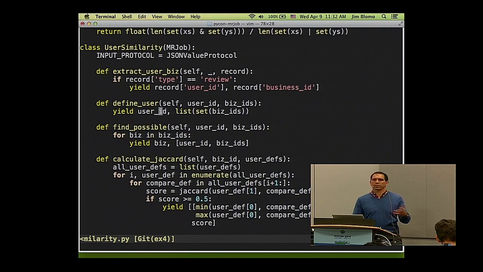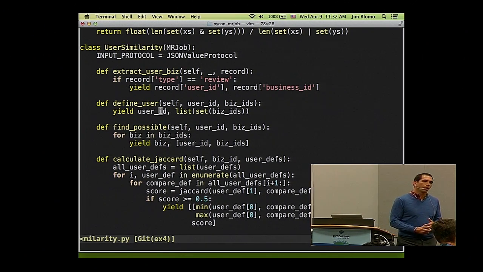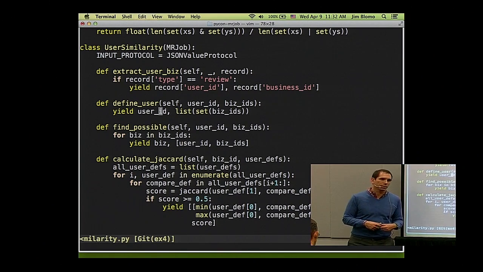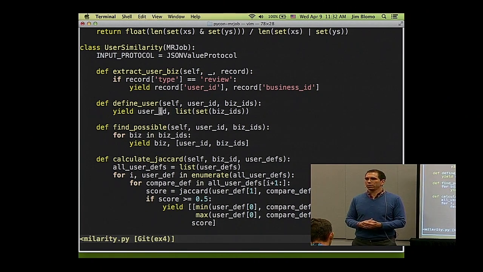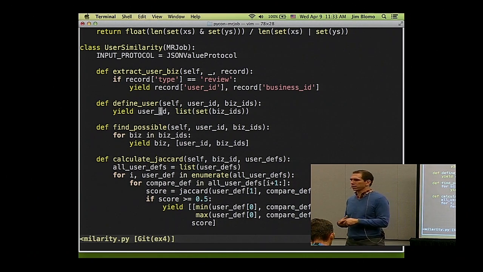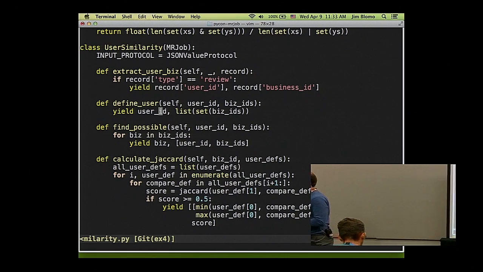In this step, we're defining what it means to be a user. You can imagine if we wanted to increase the sophistication of this to compare where the users lived, or what friends they have in common, that sort of thing, we could expand this definition so that we could do more complex comparisons in the calculation.